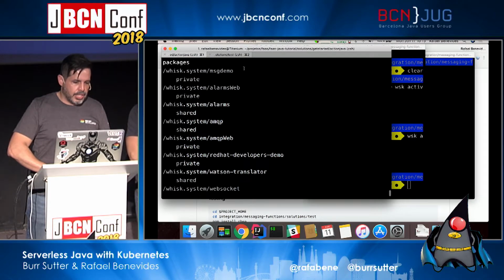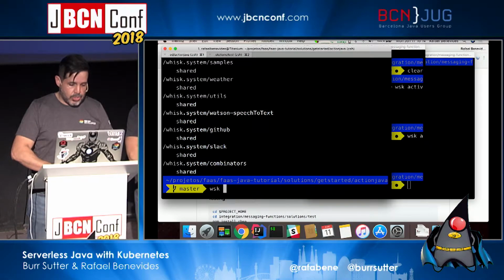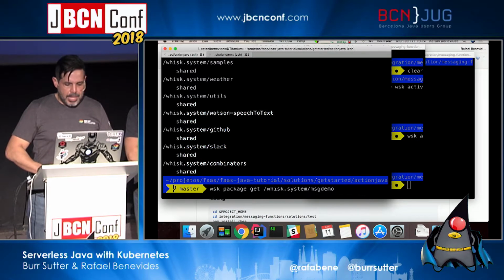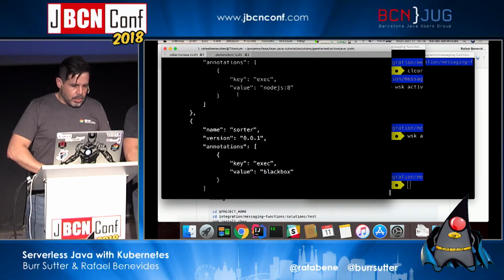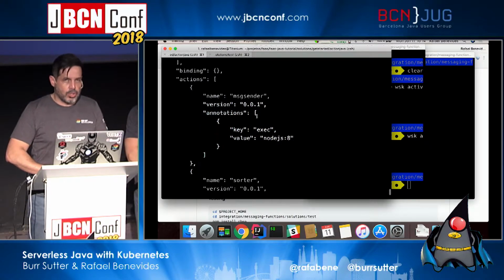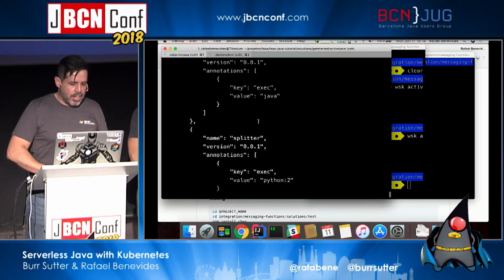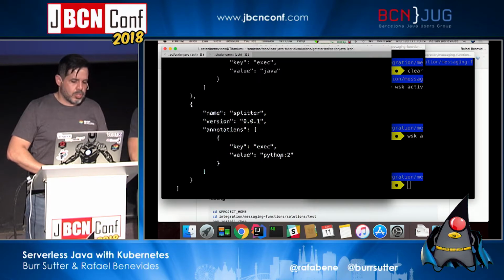I have here the message demo, so let's get that package: get message demo. Note here that all the previous functions that I talked about are already deployed. The message sender using Node.js, the sorter that uses black box, which means that it's executing a native compiled Go sorter. Uppercase uses Java, splitter uses Python.